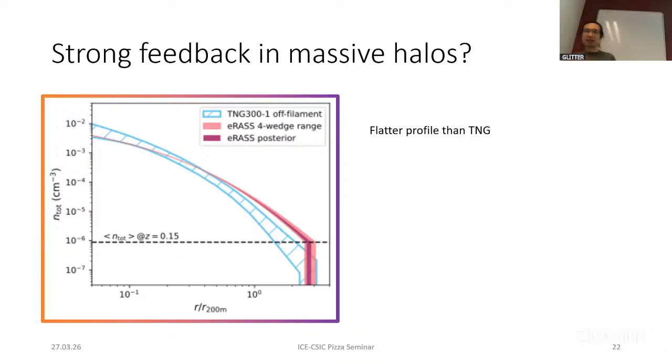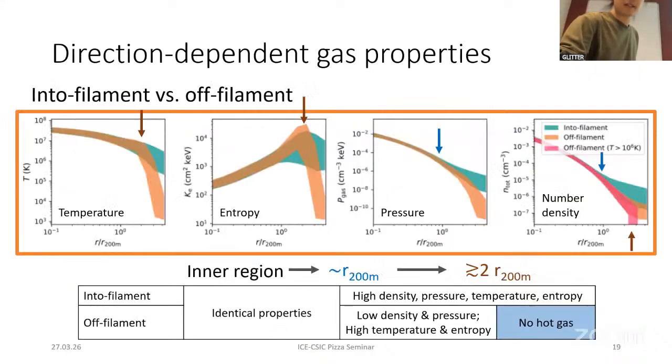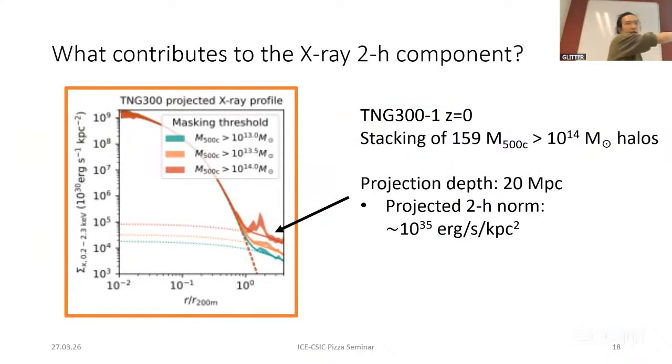No, because if we want to know the two directions, we need to know where the filament is in real observations. I'm not doing that. So for the stacking, we use the two-halo term basically to account for the average properties. So that is the stacking of simulation without knowing the direction of filaments, and we see similar trends. So it's flat.